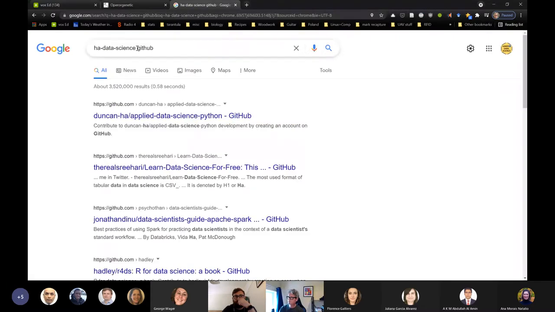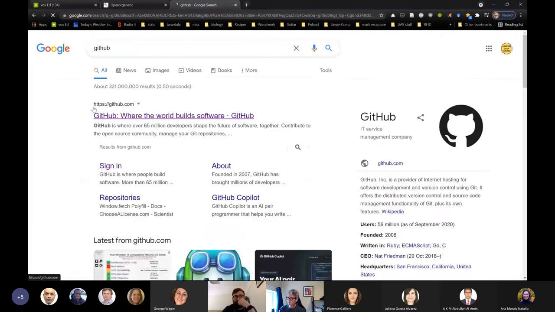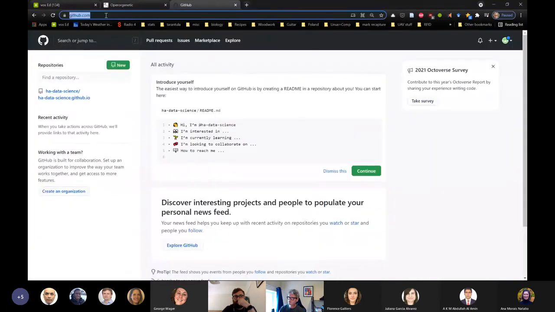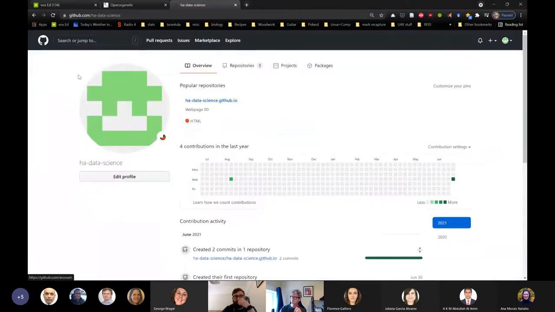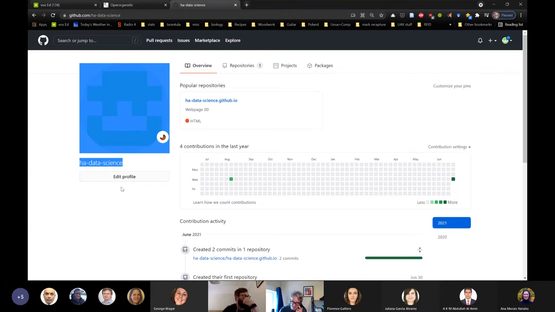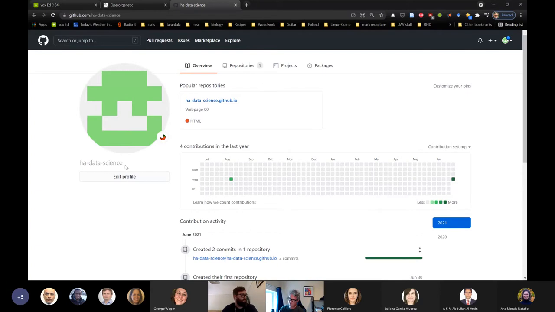If you go to your GitHub account that you've made, the part right up at the top up here is the name of your account. And it's also listed on your profile there. And it will also be listed in the confirmation email that you were sent. So all you need is to have your GitHub page up, and it's just the base name of your account. And it has to be complete. Okay, great.